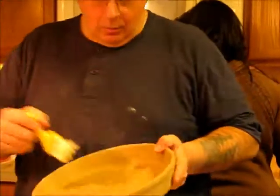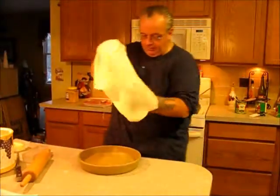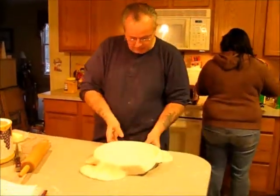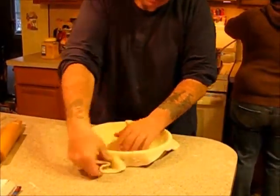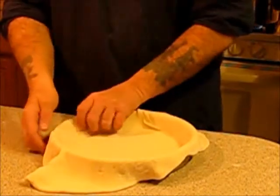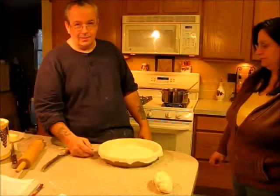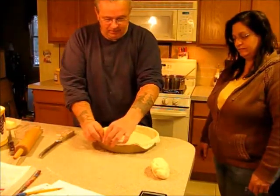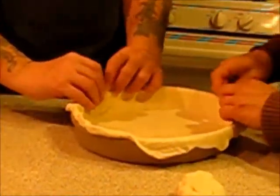We're going to take our pan and just lightly coat it with butter. Pan's all greased. Now we take our dough and fit it right over the top like that, sinking it down inside so it creeps up along the side — nice and even, right up against the edge. Then we peel the edge up and pull it over the top, letting it sit almost like a high edge. With my assistant Lisa helping out.